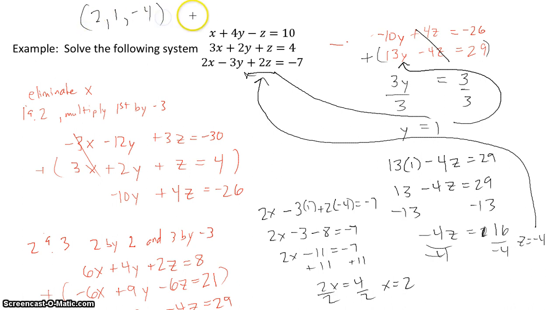Now, the idea behind this is that since there's three answers, we write it as an ordered triple, not an ordered pair. And there's not much of a difference between what we do here and what we do for elimination. We just have to do it 3 different times, and you have to plug in things 2 different times. So yes, it's going to be more work, but the process is what's important, to make sure that you're delicate with this process and are able to do it.